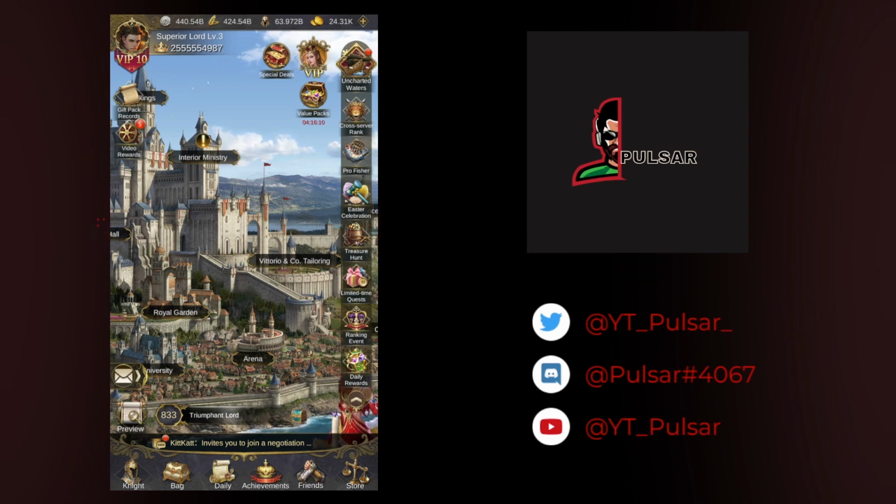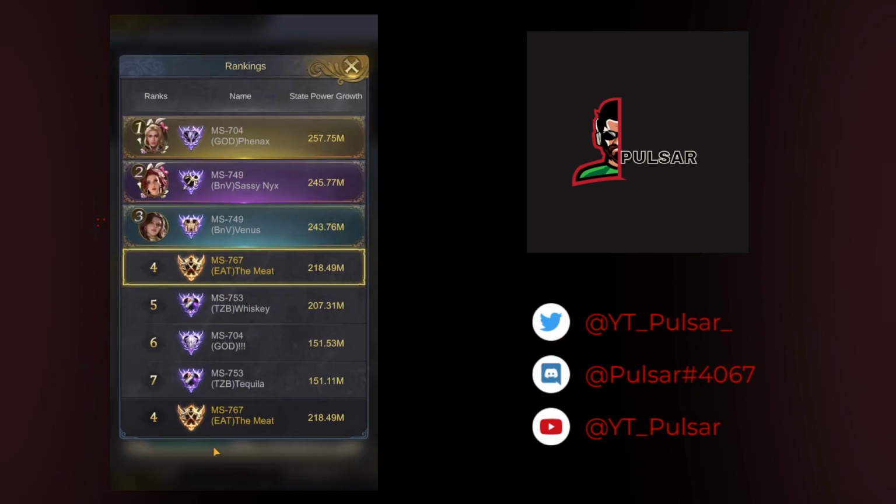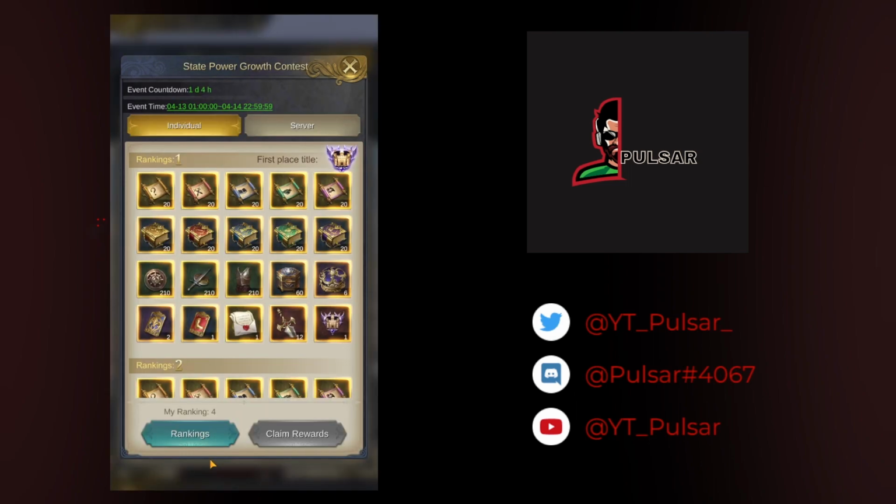All right, with that being said, that's everything I wanted to show you guys today. Just wanted to show you what it's like to level up on a naturally strong account. So I jumped, within a couple minutes here, 150 mil. I think that's pretty cool.